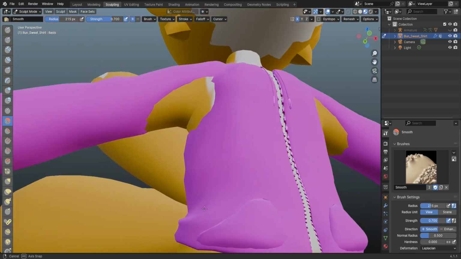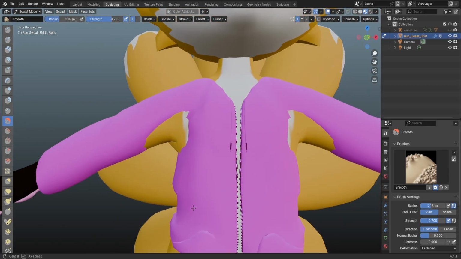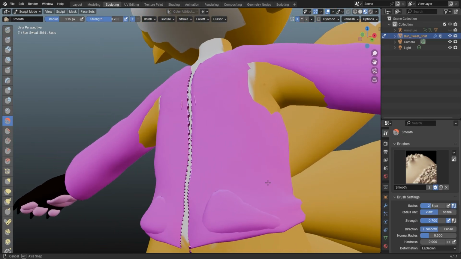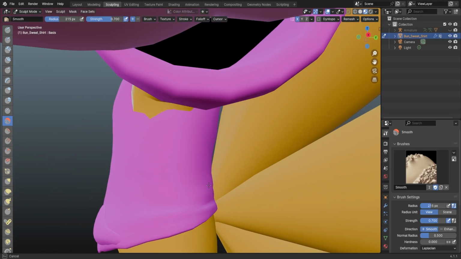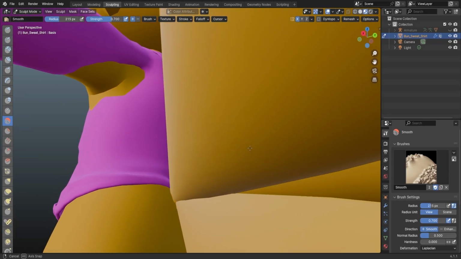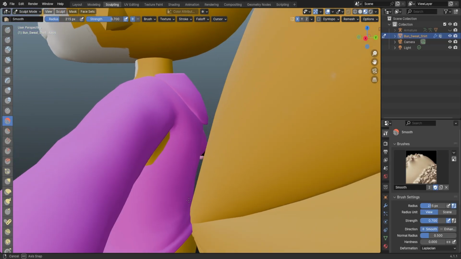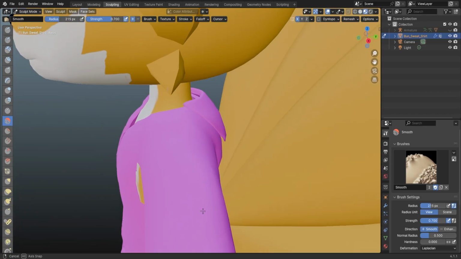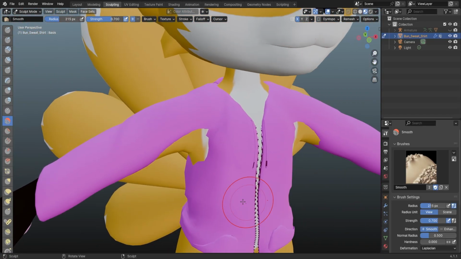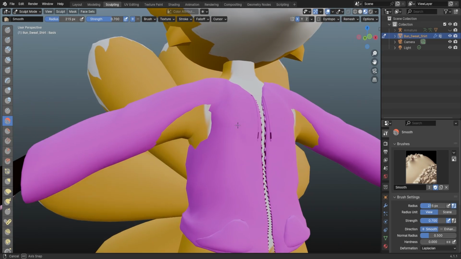I use this more for if you do this, sometimes the mesh is a little rough, especially on the sides because we've been tugging on it. And you can use the smooth to smooth it out a little bit. Now you don't want to do that too much, because sometimes this artist kind of wanted to make it look like the fabric was bunched up a little bit, and that can destroy that kind of stuff. But sometimes you may need to do this in order to do this.